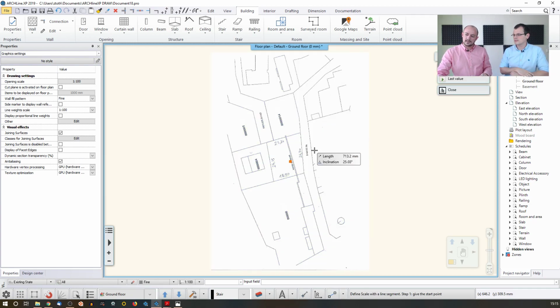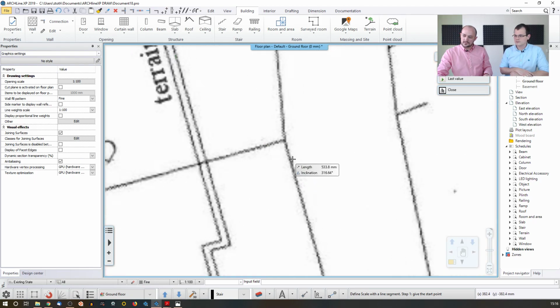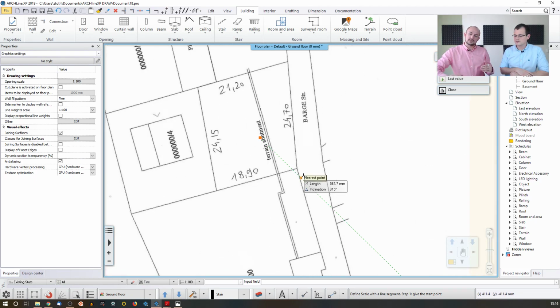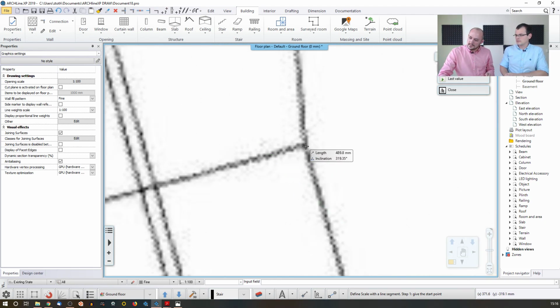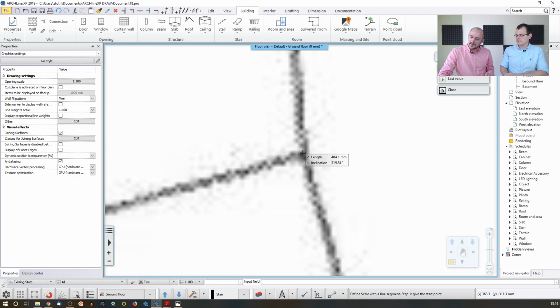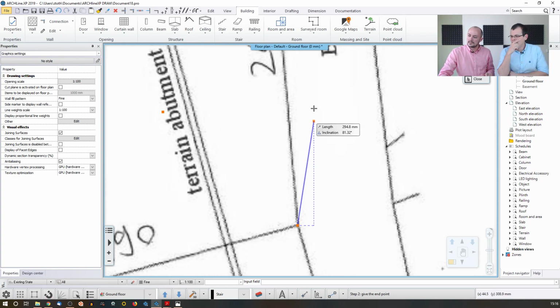It's called calibrate. The calibrate tool needs a distance that you know about on your image file. So you just select the starting point, and by the way, the longest distance you can find is the best, so you should try to find the longest. There will always be some bias in your scaling, but if you measure long distances, the bias is smaller. So let's just go with this one. As you can see, there's already an error here, which I can introduce myself into this scaling, because I cannot easily determine which is the corner point. So this is okay here.